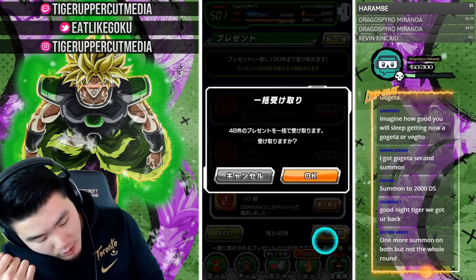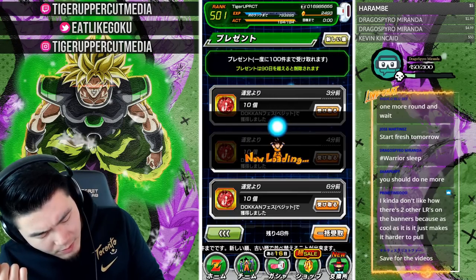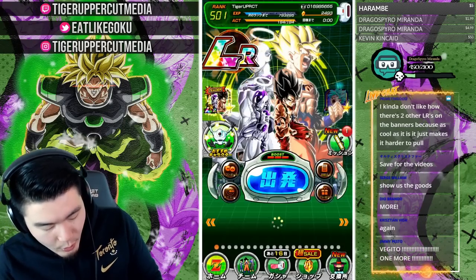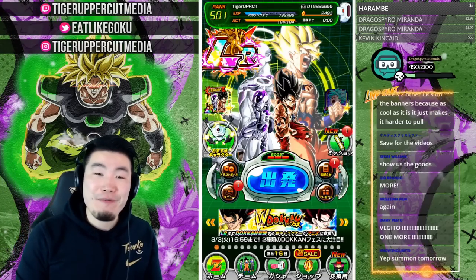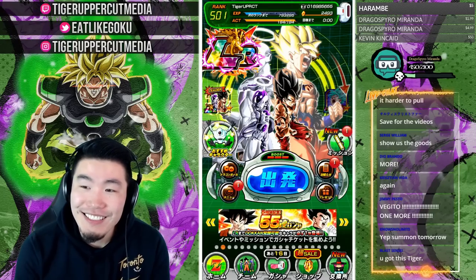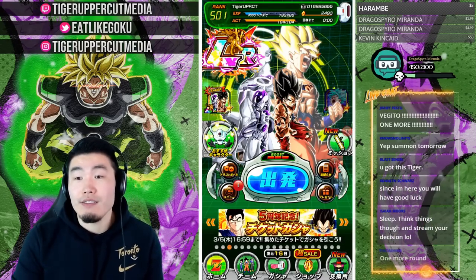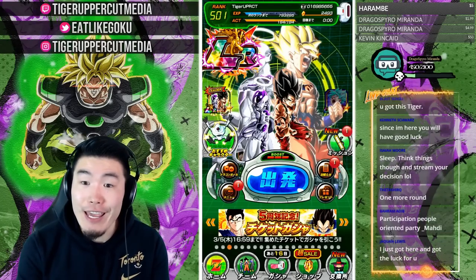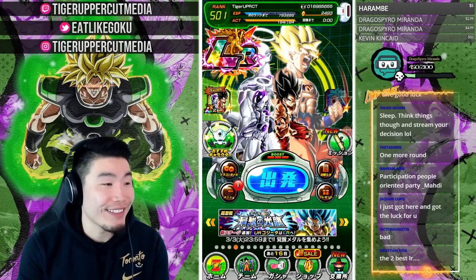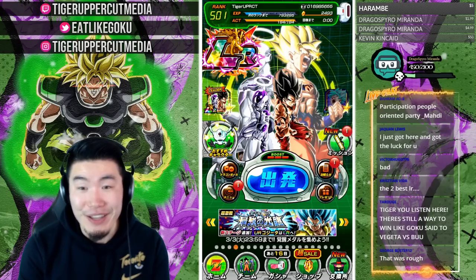We're gonna pick up our coins here. How many coins did we get? It should be over 400, I think. 480. Oh, so all the gifts are coins. Cool. 480 coins. No Gogeta, no Vegito. Fun times. Well, guys, that's gonna do it for the stream today. Hopefully you guys don't ever have to go through what I just went through. I need the rest anyways. It's been a long day and night.